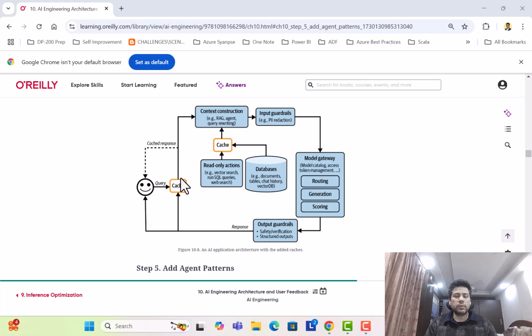And the other one is semantic caching, where the lookup will be done based on the semantics of the query that you have written.